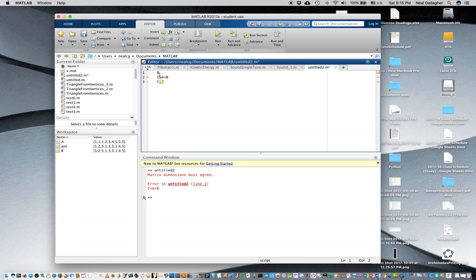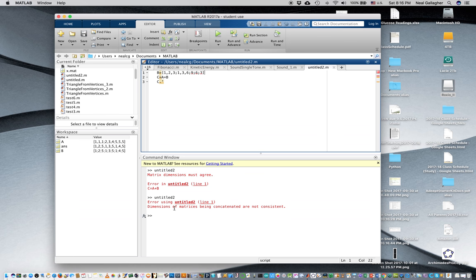B is going to equal, and I put open square brackets, and I put 1, 2, 3, semicolon. 1, 3, 6, semicolon, 9, 6, 3, square brackets. So now I have defined B to be a square matrix. So it'll print out B, it'll compute A plus B, and then take the transpose of that. Let's see if that runs.